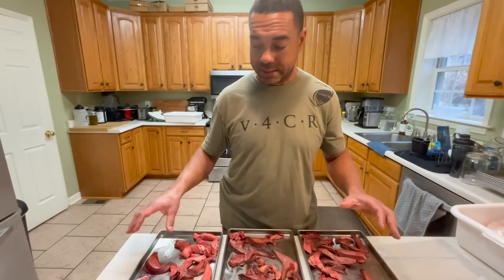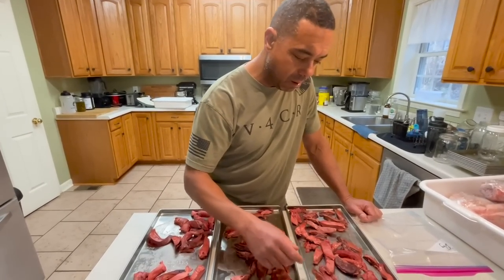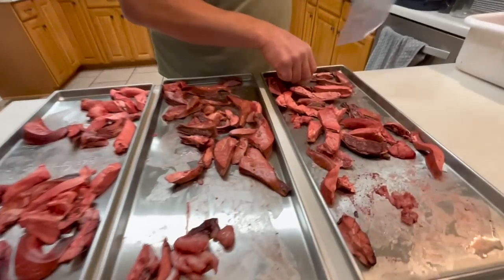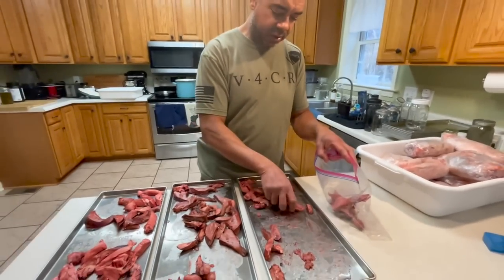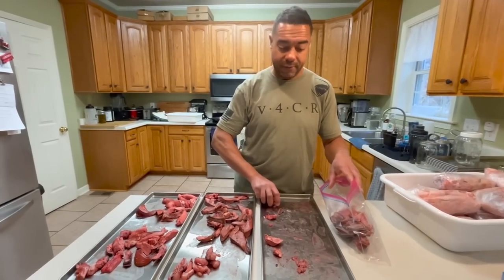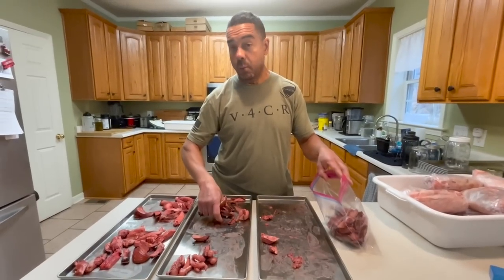Check this out - a couple of mistakes here. Over the last year or so I've come to realize that this freeze dryer is probably one of our best tools for so many reasons. But here's one colossal mistake: I got some fat in here. That ain't cool because it makes your stuff go rancid and it really doesn't work out so well. These fatty pieces are going to get put off to the side, or they can eat those immediately. In the past we've basically put them in a dehydrator, but the cool thing about the freeze dryer is that we stick them in a bag and just leave them somewhere in her little doggy closet.